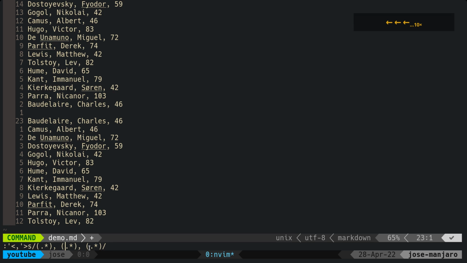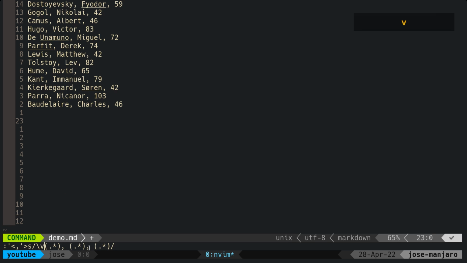But in order for this to work, we need to escape the parentheses characters, and we do so using a backslash in front of each of these parentheses. But an easier way to achieve this is using Vim's very magic mode, which we activate with a \v. So now we don't need to escape every parenthesis character.